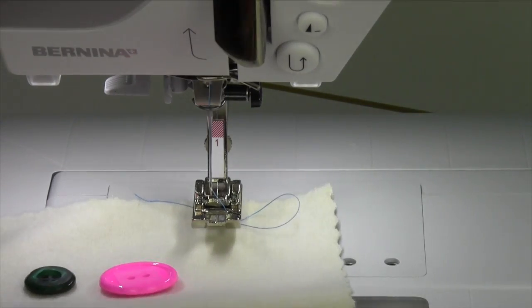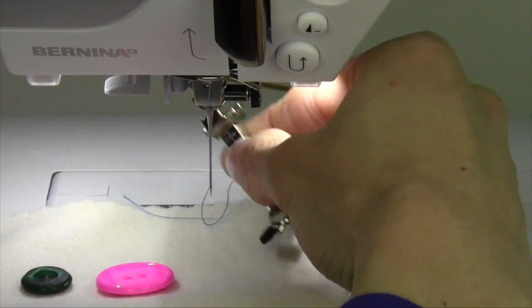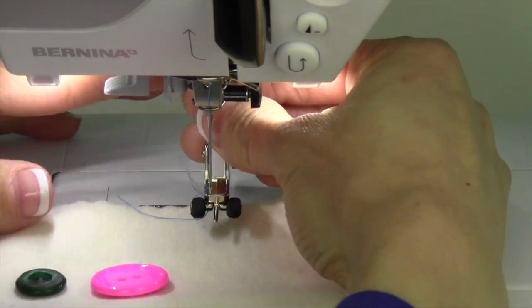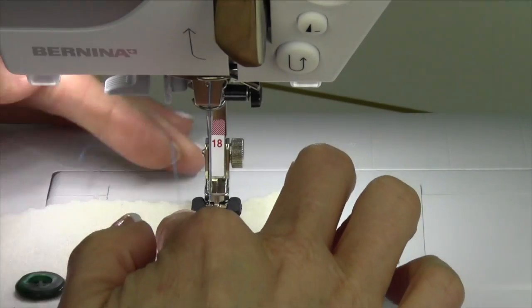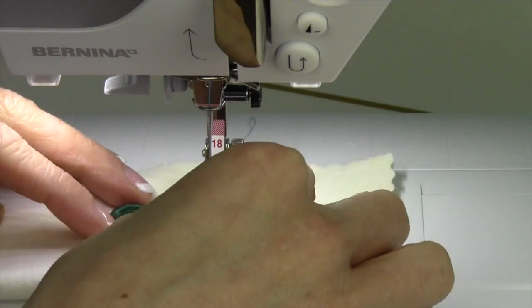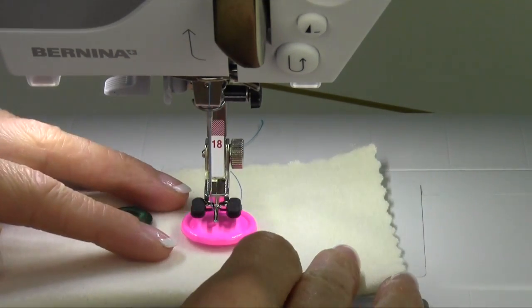Stitch number 60 calls for foot number 18, an optional button sew on foot. So I'm going to go ahead and show you how that works. It really lets you see where you're going to be going in and out of these holes and provide you with an optional shank should you have a button that's a little bit on the thick side.